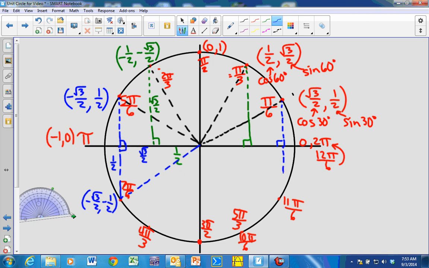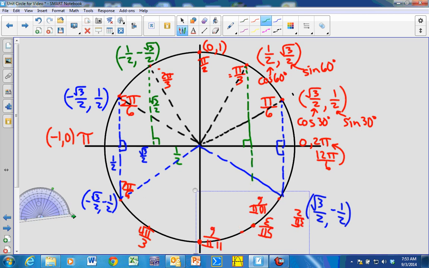If we go over to 11 pi over 6, again, notice the same thing, same triangle. So any pi over 6 has the same exact triangle. The only difference in the coordinates is what quadrant you're in. So this is square root of 3 over 2 and then negative 1/2. Notice the same thing is going to happen at your pi over 3. If you go to your 5 pi over 3, which really should be over here a little bit, let's mark it where it's really supposed to be. There's your 5 pi over 3. Then we make our triangle.